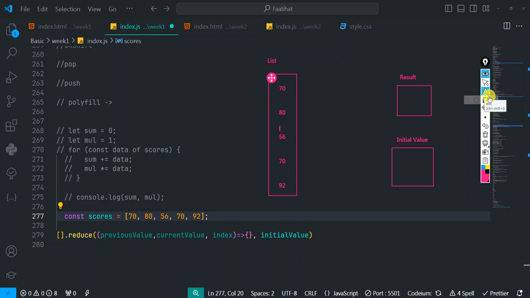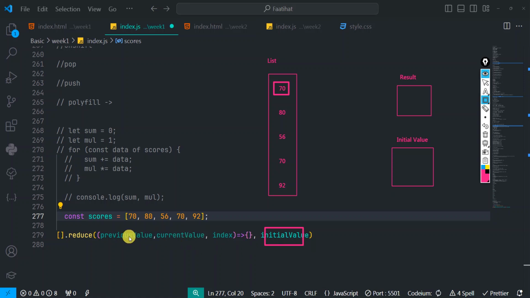The way it works is that reduce is going to start from this first value, because the job of reduce is to give you the result that you returned previously from this function, the previous data that you return, you always get it back. But when you are starting from this first item on the list, there is no previous data. So what is it going to use as previous data? That's where the initial value comes in.